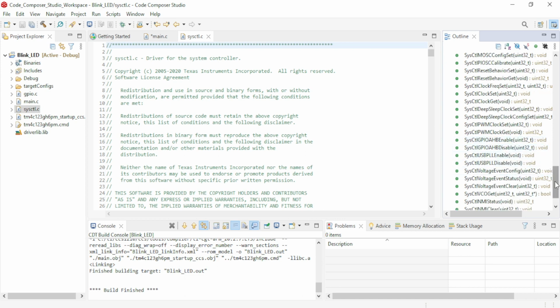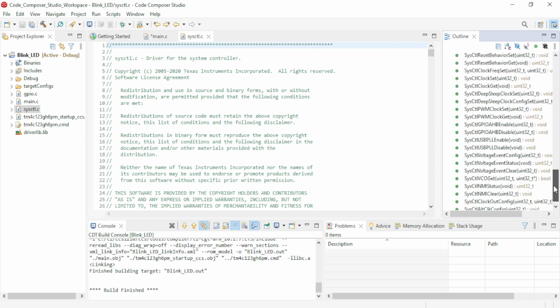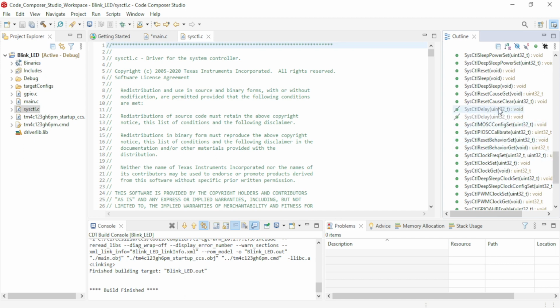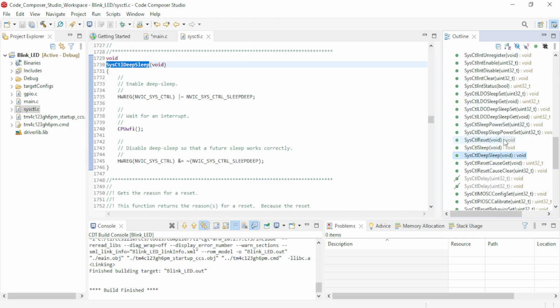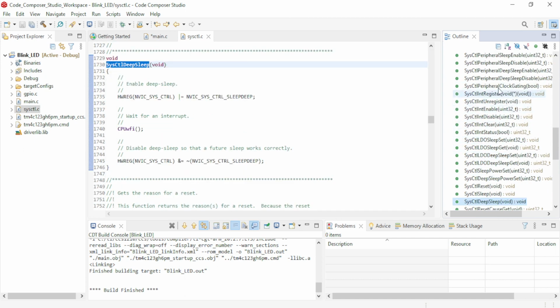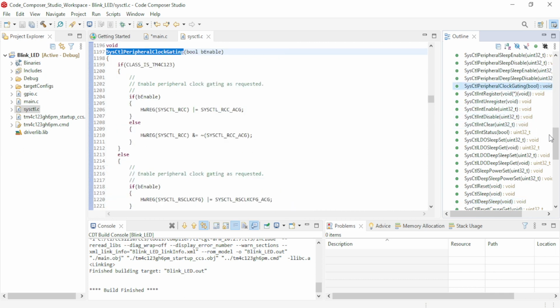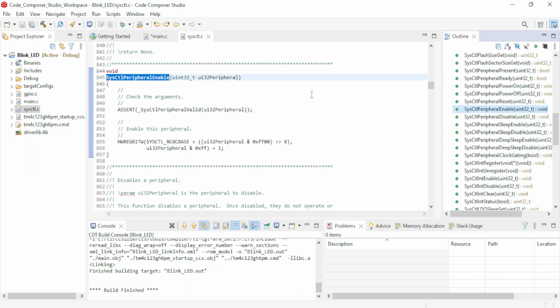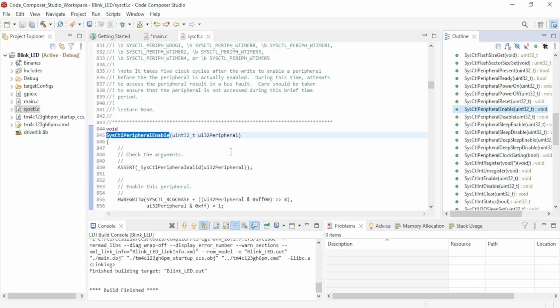So sysctl, down, and here must be sysctl, okay, peripheral enable. This function we will have to use.